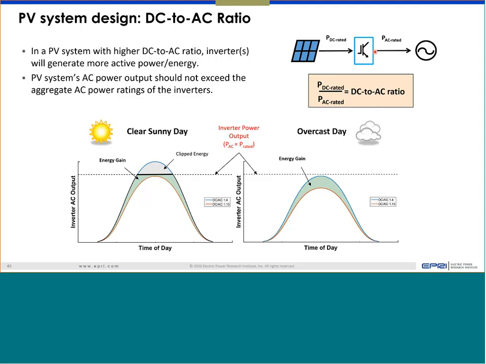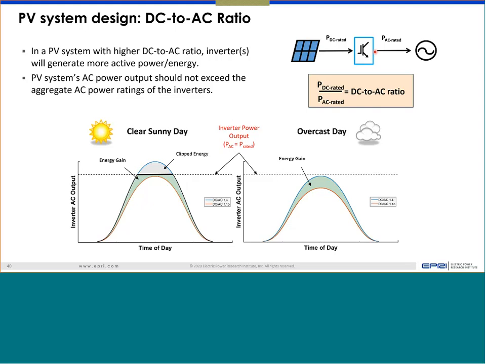Sometimes it's called the overloading ratio. There are a few other names there. But the basic idea is the total DC rating of the plant divided by the total AC rating of the plant, so DC to AC ratio. In the past, when panels were expensive, $5, $6 per watt, nobody thought about putting extra panels there. But now, as you all know, PV panel prices have dropped significantly and panels are pretty cheap. So installers, depending on the location and the site, with a lot of factors going into it, have the tendency of putting a larger array behind a smaller inverter.